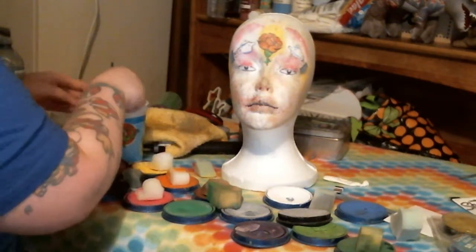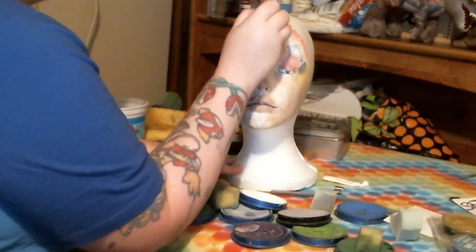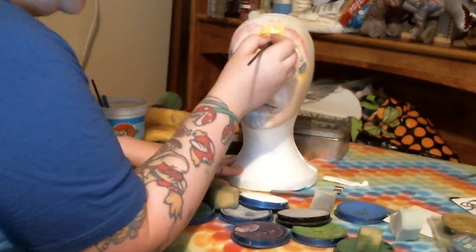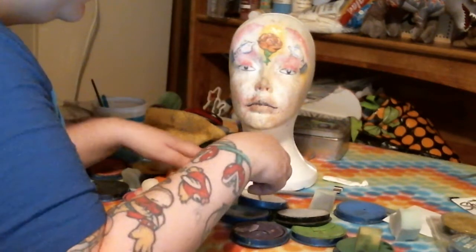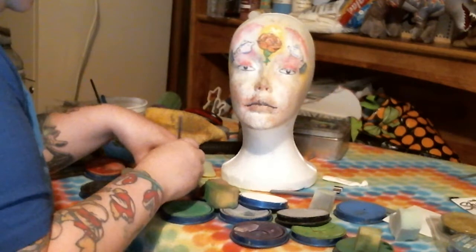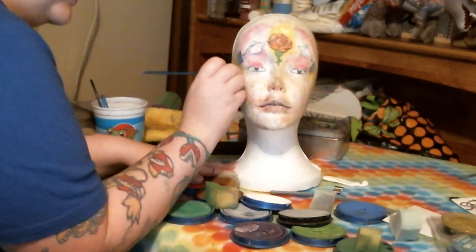I'm going to take my medium brush. We're going to go ahead and add stars. We're going to add swirls. And we're just going to make this a little bit more fun. So I'm going to take my white, go up into my yellow, to my stars. Highlight the rose a little bit. Usually hit the tops of the petals. Add some stars into the pink. I'm actually going to mix a little white with orange, get a nice light orange here, so I can come down from the eye, do a nice swirl with that.